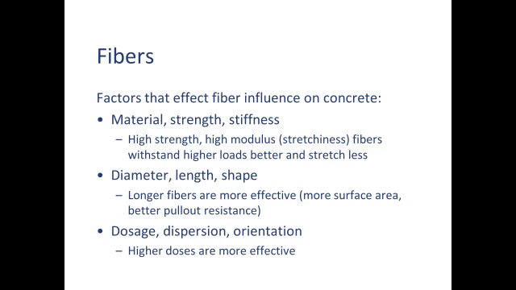That's why GFRC uses, or I think I always use, 19 millimeter fibers, not the shorter 13 millimeter fibers, because they're longer. They're 50% longer. They have a much higher pullout resistance, and of course, higher doses give you more strength, provided you're not trapping air. Fibers have a lot of surface area, and if you add too many fibers, you start trapping a lot of air in the mix, and air doesn't have any strength, and air displaces your cement paste. So you actually can make very fluffy, lightweight, foamy, fibrous concrete that isn't very strong because you added too many fibers to it. So be very careful not to use too many fibers.